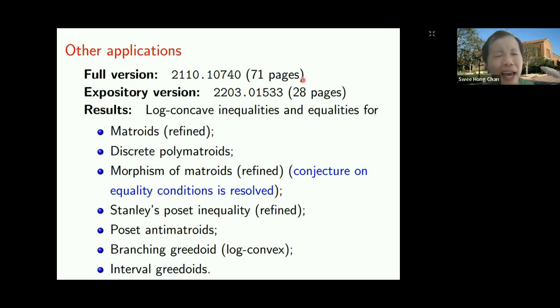And actually, even after that, we realized that even a 71 page paper is a bit scary. That's why we wrote another paper, which is the expository version of the paper, that is 28 pages. The tools there are a little bit weaker, but still enough to prove Mason's conjecture. It's not enough to prove the refined inequality. But because of this, the proof also becomes much simpler and much easier to understand. So my suggestion is that if you want to start reading on this topic, read the 28 page paper first. And if you want to learn more, go for the 71 page paper.